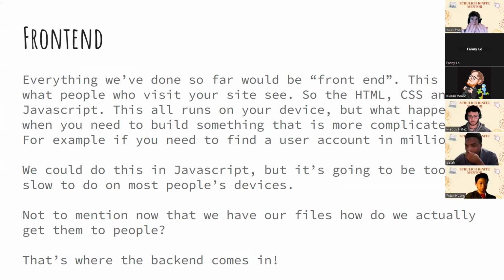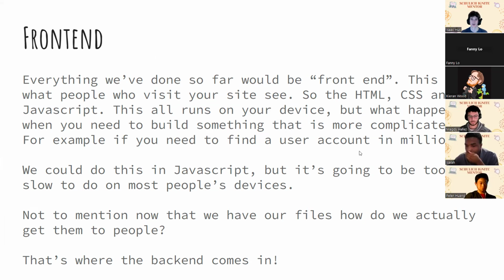Front end just means anything you see, kind of. So most of that, like HTML, CSS, and then JavaScript is part of that too. And that's things that show up in front of you. Everything we've done so far is front end. You can do this without JavaScript, but JavaScript is there to help you out. As you've seen, you can make sites without JavaScript, but you've probably seen how useful it can be.